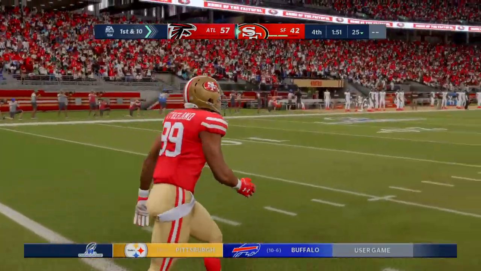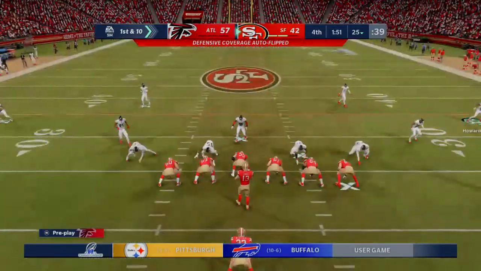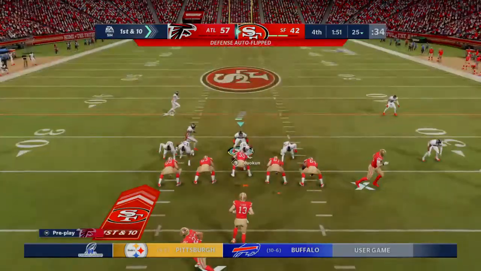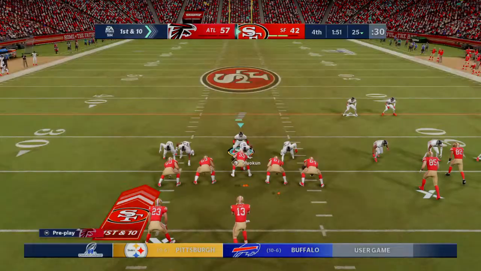1st and 10 at their own 25-yard line. So now the Niners down by 15. And time, a huge factor. Their Super Bowl hopes hanging by a thread as they come up on 1st down.